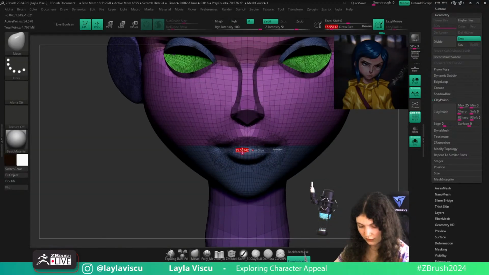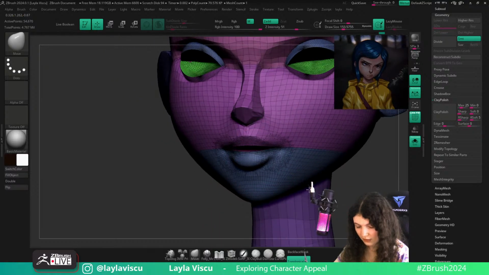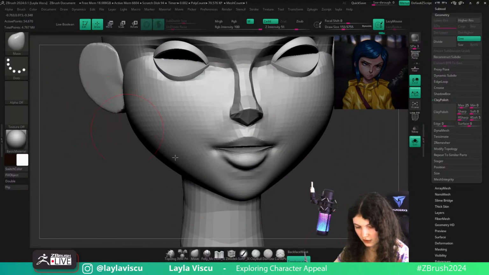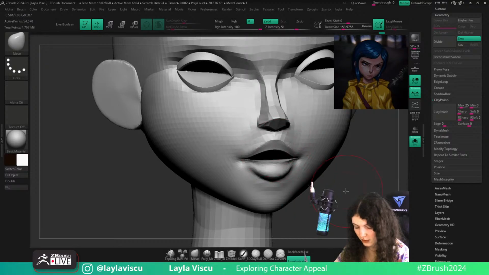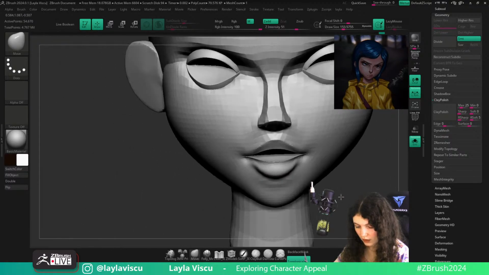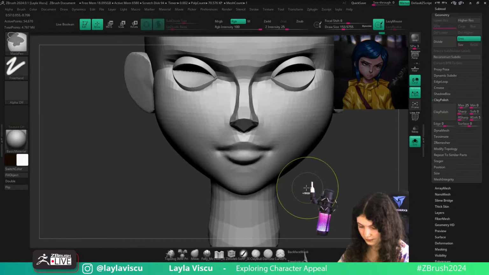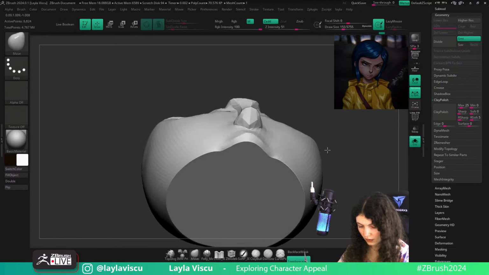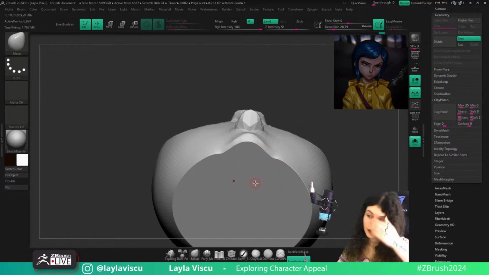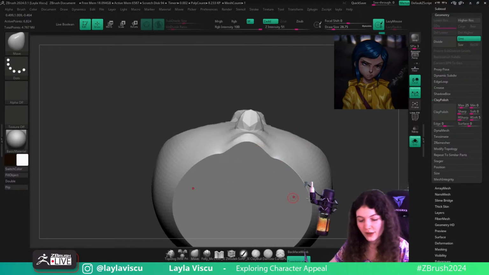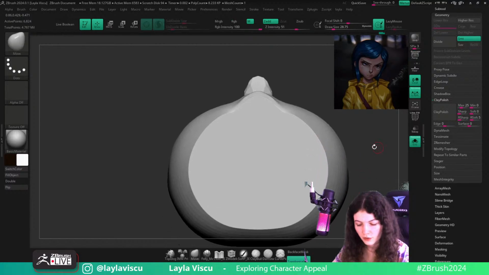Now, what we have here is two meshes. And if you were to pull with topological brush or move with topological turned on, you'll see that we have a mouth. However, it doesn't have a mouth bag. If you're unfamiliar with the term mouth bag, you might be, what is she on about?